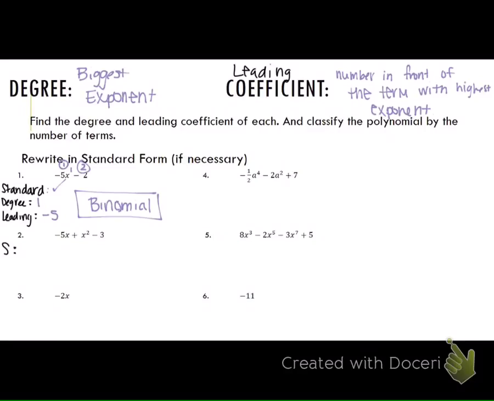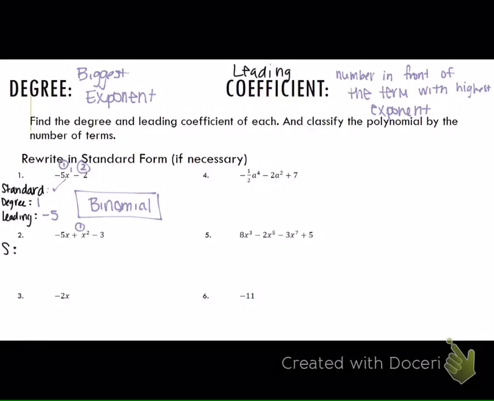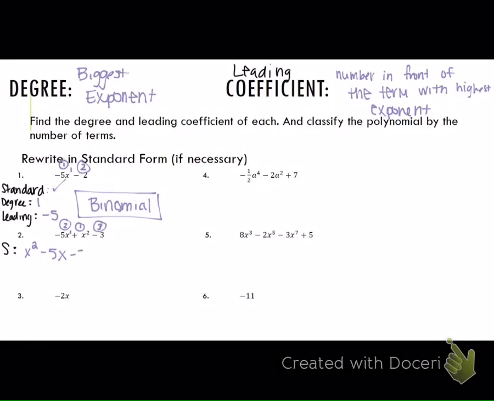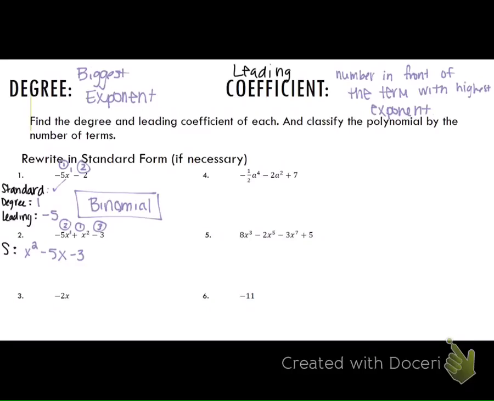Okay, what is this one? Is this one in standard form? Is it biggest exponent to smallest exponent? Yes. Wait, no, what is my biggest exponent? 2, so this should be first, and it has a positive in front, so I start with x squared. What is the next highest exponent? -5x to the first, right? So that becomes minus 5x to the first because there's a negative sign. And because there's a negative in front of it, that's subtraction. And since the 3 has no exponent on it, that is my smallest exponent. So that is that in standard form.